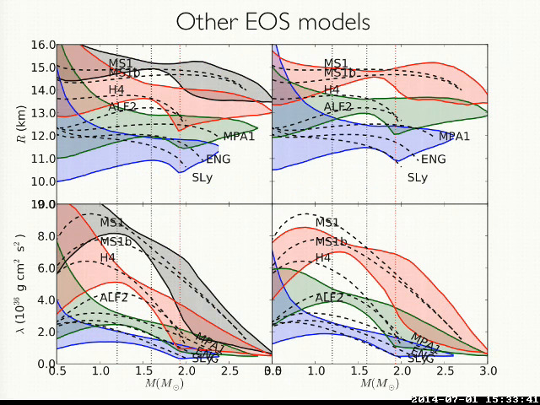And this is the corresponding estimates of the radius as a function of mass and the tidal parameter as a function of mass. So you can see that it's roughly independent of what the true equation of state is. This is, I think, from a sample of 50 systems. The error is always around a kilometer or so, 2 kilometers, independent of what the actual equation of state is. It looks like it's tighter for the larger radius. Yeah, for a certain range.